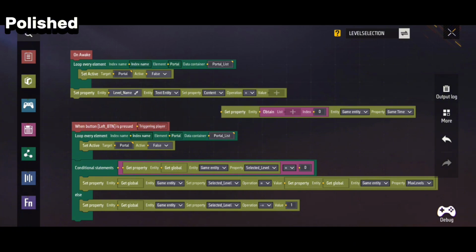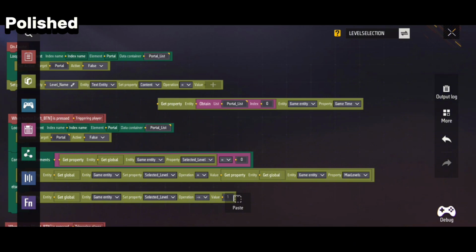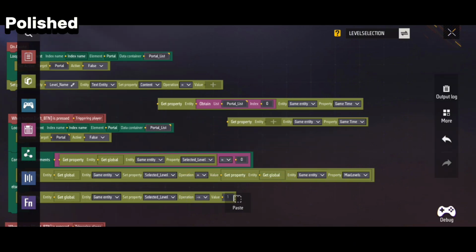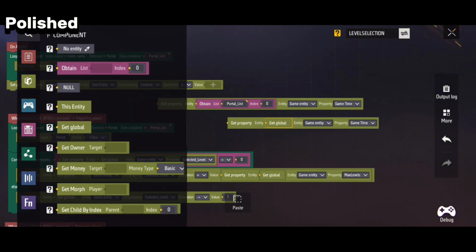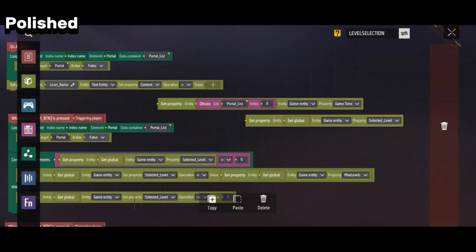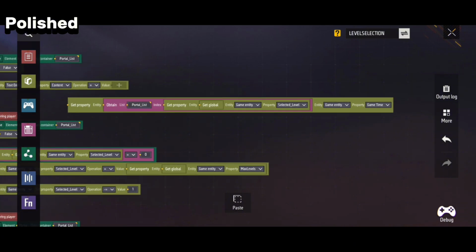Copy the list from the loop, then set the index to the selected level variable. Search for the portal entity and find the name on the property.